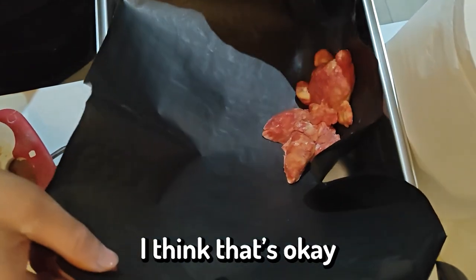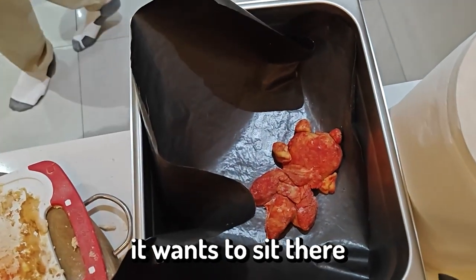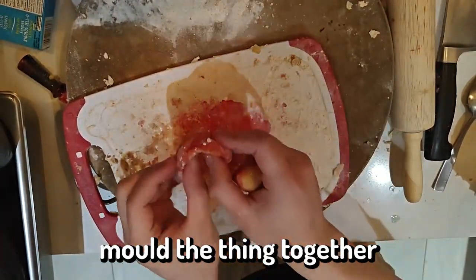Oh. I think that's okay. I think we just leave it like this. If it wants to sit there, it wants to sit there. We have a little bit of leftover dough. We can make some fun add-ons. I don't know. We're gonna just let my fingers mold the thing together.